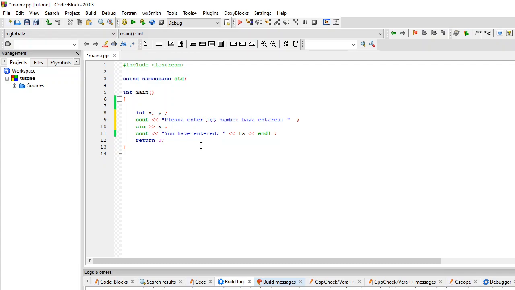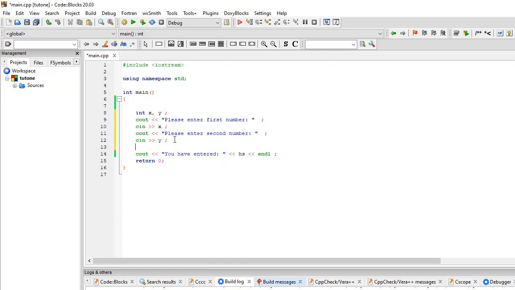What's wrong? And then okay, you can do like that. Then just enter second number, then we store that value in the y variable.